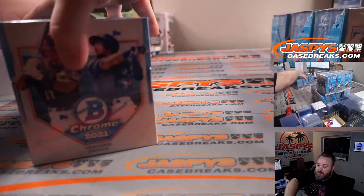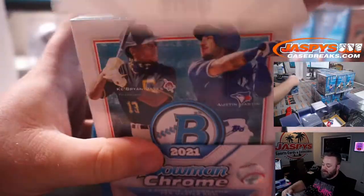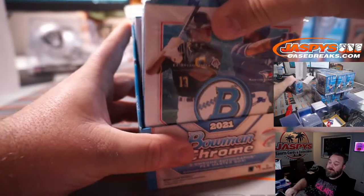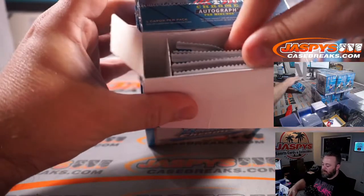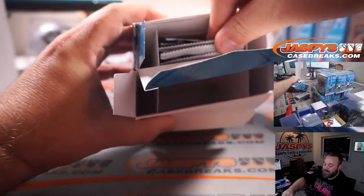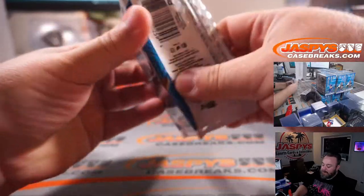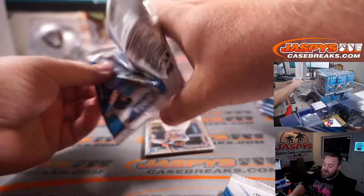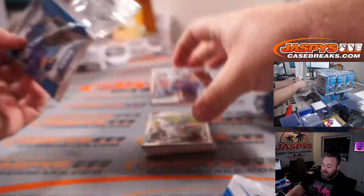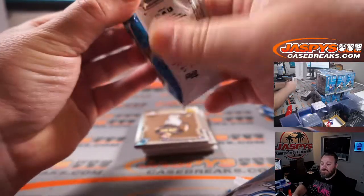So every grader like PSA or Beckett are so backed up, is pushing CGS even worth it? Well, here's the thing, Michael. PSA right now isn't really backed up, but the levels that they're offering are expensive. Literally, the cheapest one you can do is $150, and it's like a two-week service time, I think. But depending on how expensive your card is, you're probably going to end up paying that amount anyway. Like that Super Fractor, I'm going to put it in at the $5,000 value, which is like $300. So I'm going to end up paying that price no matter what. Yeah, so their main express is down to $150. You did the 150 on Hedberg's? When was that, Michael?